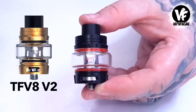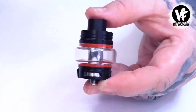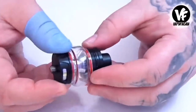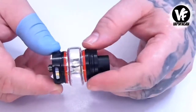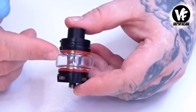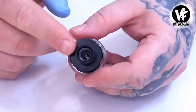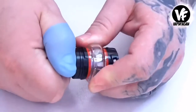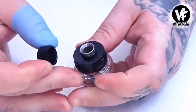The tank looks a lot like the previous TFV12 — I don't think much has really changed other than the name. This is a 28 millimeter tank at the base and with the glass it comes out to 35 millimeters, so it's a big tank. This is the only glass you get in the kit — they don't include a spare standard glass, just this bulb-type glass. Up at the top there's a 16 millimeter Delrin tip that is not a 510 or 810 — it's one of those sleeves that slides over.